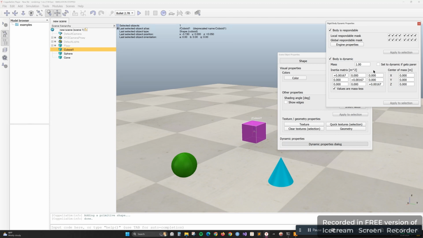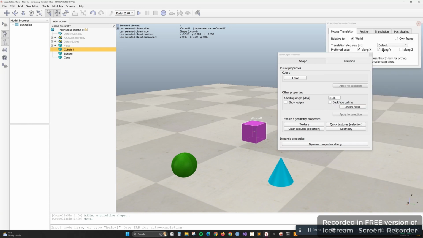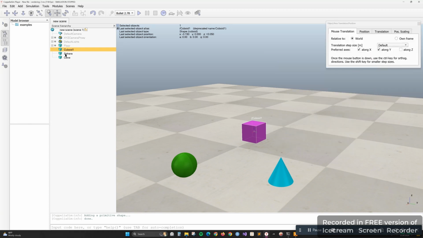So what I'm going to try to do right now is demonstrate the difference of these 2 features using the shapes.